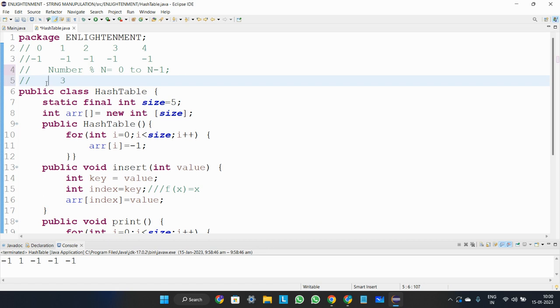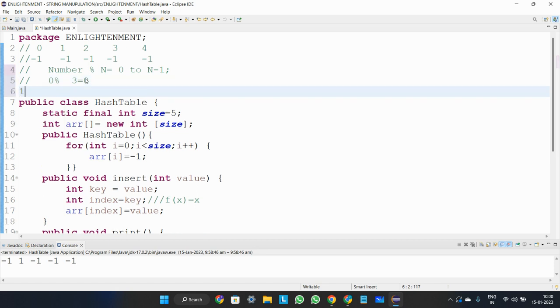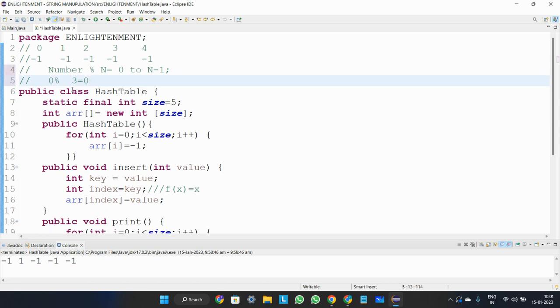So 0 modulo 3 gives 0, and 1 modulo 3 gives 1. The modulo operator gives the remainder. So 1 modulo 3 gives 1, 2 modulo 3 gives 2, 3 modulo 3 gives 0.